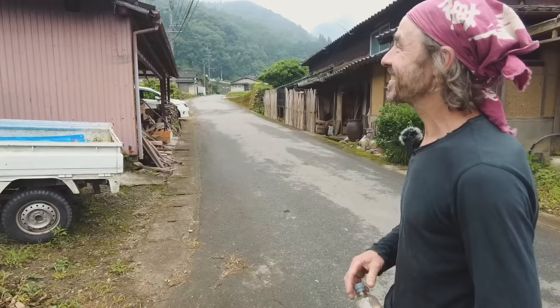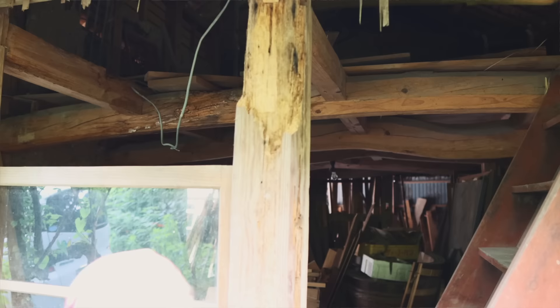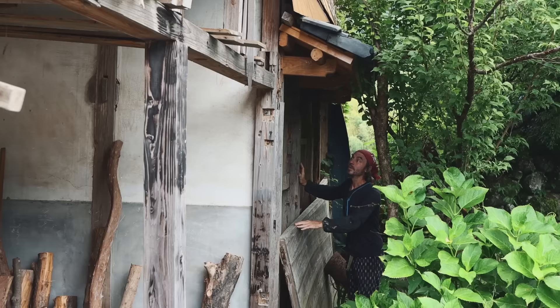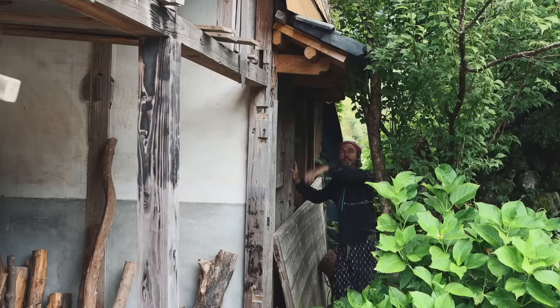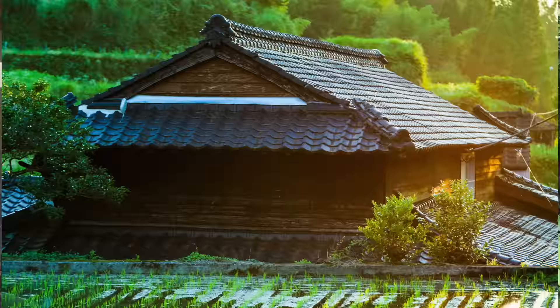The storehouse — I really like this one. It's 120 years old and actually dated. We've only just started renovating this kura storehouse. We added another hashira post here to reinforce the building because the original was rotten, then built a hisashi — a small roof — to deflect rain so it doesn't go inside. We used recycled wood from a temple; this long circular piece is from the temple. All the roof tiles are recycled too.